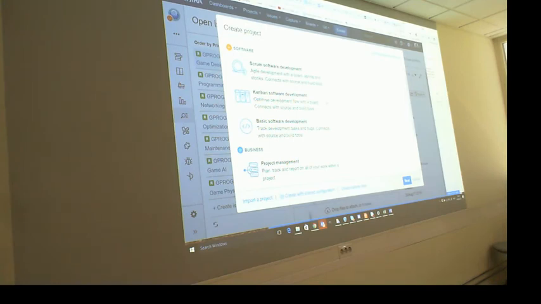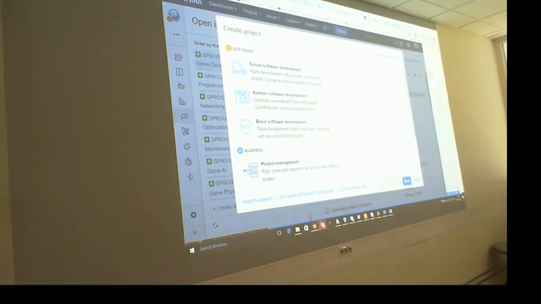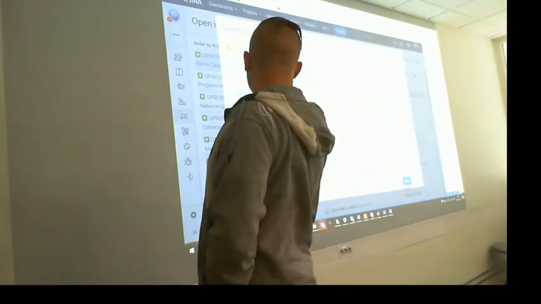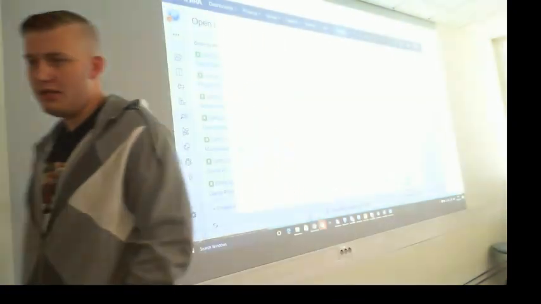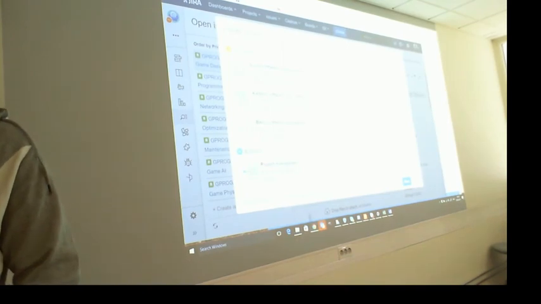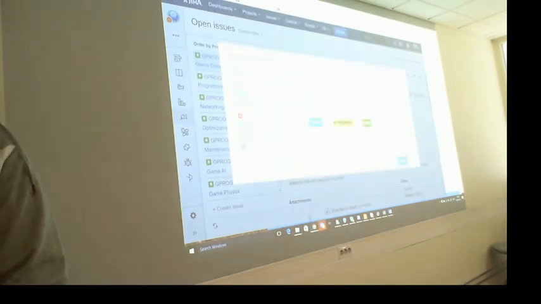So we're about to create a group in Jira. Who wants to create their group in Jira right now? You're going to come up. Excellent. Okay, so do you know what kind of board you want? Do you want a Scrum board, a Kanban board, or a basic software development? You're going to go with Scrum? Okay. So with Scrum, you get sprints. Yep. You want sprints?